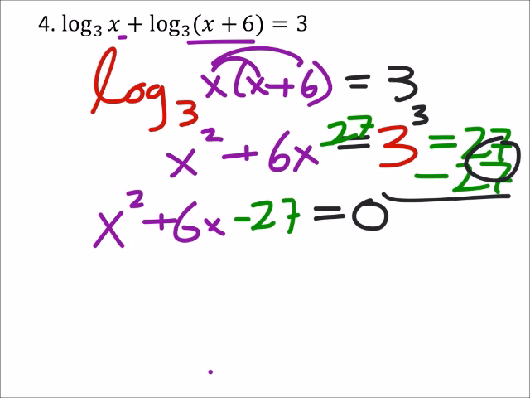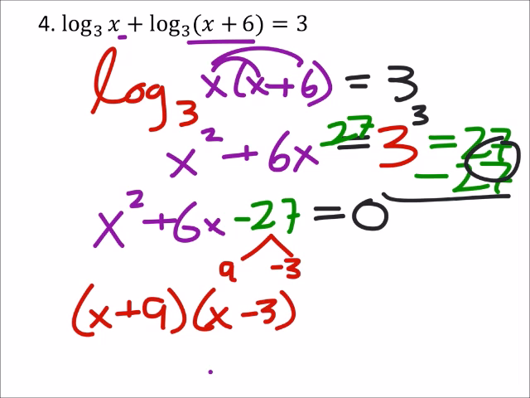And now I've got a quadratic that I can solve with either the quadratic formula. This one should split up, though, so that I can find two factors of negative 27 that would add to 6. I'm thinking of 9 and negative 3, so this ends up being X plus 9, and X minus 3 equals 0, right? So when I solve both of these, I get X equals negative 9, and X equals positive 3.